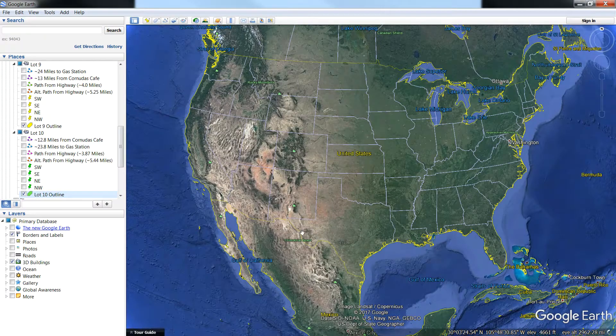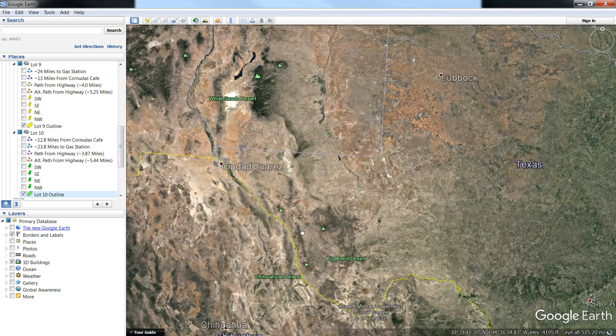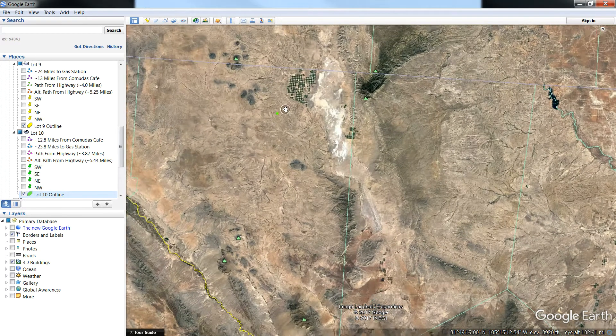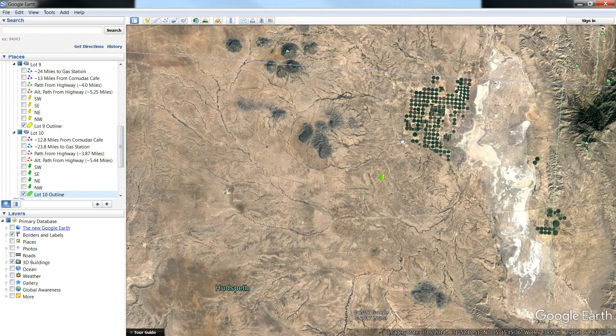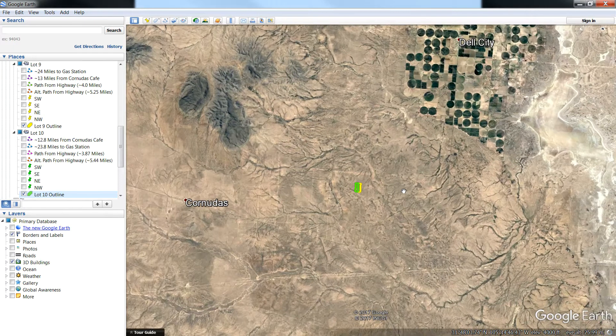Here's the good old USOV and I'm going to fly us down to West Texas — deep West Texas into Hudspeth County. You're going to see some green area up at the top; that is right around Dell City, Texas. You're going to see the property outline right in the middle of the screen — it's going to be green and yellow. There are actually two tracts that are together here, two different lots in a ranch and they're connected, about 50 acres each to bring you up to about 100 acres.